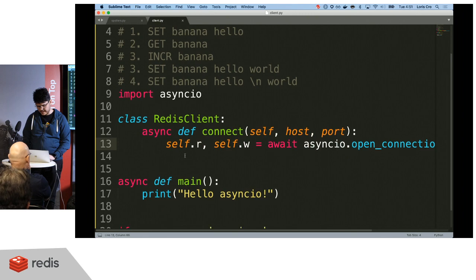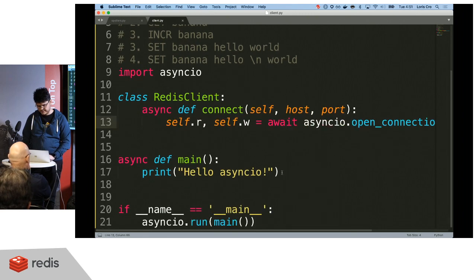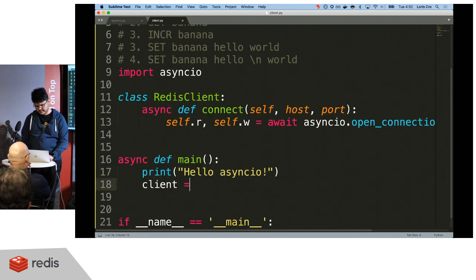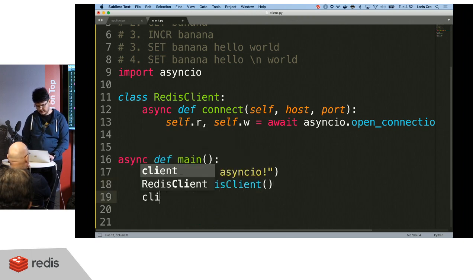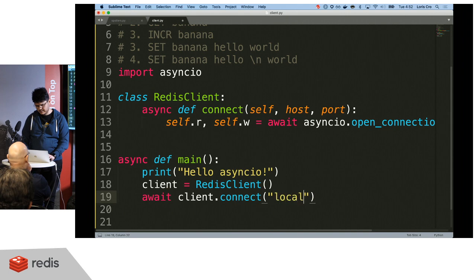That should be fine. And that means that usage is basically client equals RedisClient, and then await client.connect localhost and port 6379. Let's see if this works.